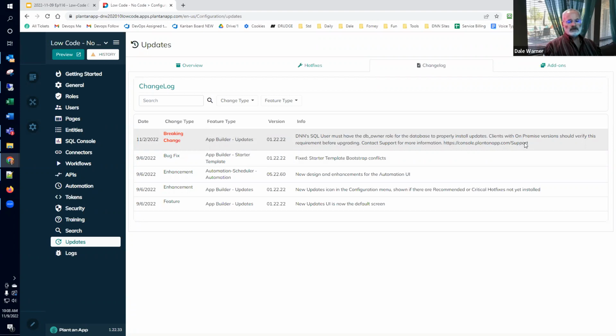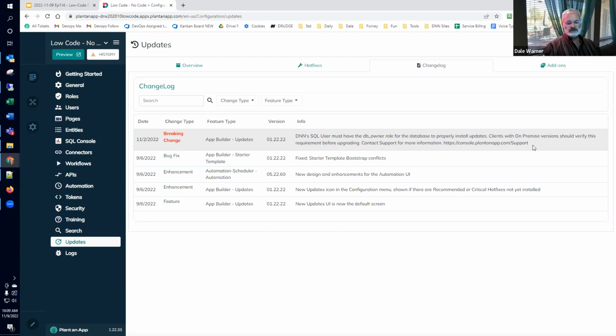We are in the process of rethinking whether that's a good idea to have that requirement. It was introduced unintentionally in our upgrade script, so we may be removing that, but at the moment it's a requirement to get to version 122.